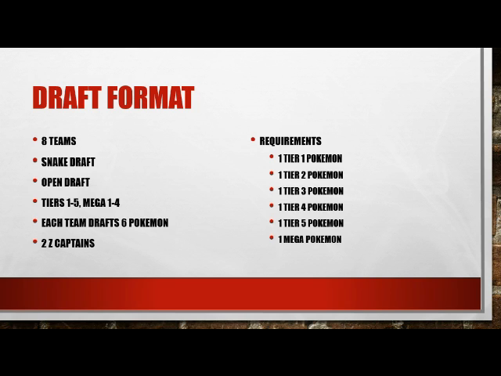The requirements for the draft was 1 tier 1 mon, 1 tier 2, 1 tier 3, 1 tier 4, 1 tier 5, and then 1 mega Pokemon from any tier you wanted. Then after that, I believe we had 4 free picks, so 4 free mons, and another tier 3. So an extra tier 3, and then 4 free mons, 400 points worth, for the following weeks to pick up mons, you know, each week.